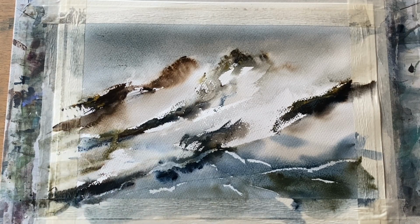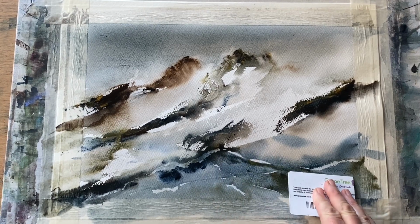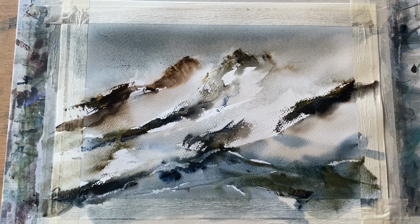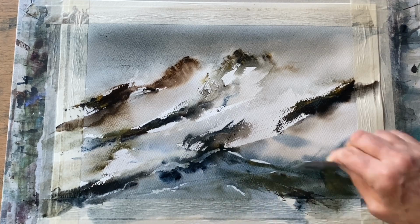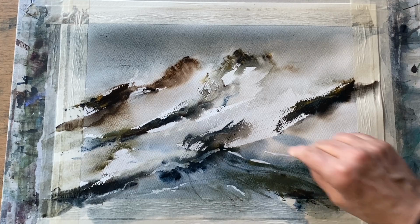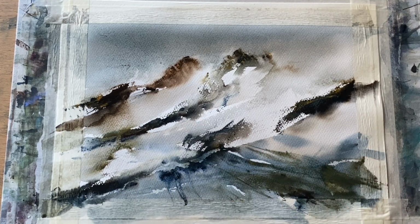I'm trying to find different ways of doing things, my own unique way of expressing myself. And if you're looking to find your own style in your watercolour painting, I'd encourage you to do similar experiments. This way, one thing leads to another, and nobody will experiment in the same way as you. So the effects that you come up with will be your very own, things that you can use in your body of work and really progress forward in your watercolour journey.